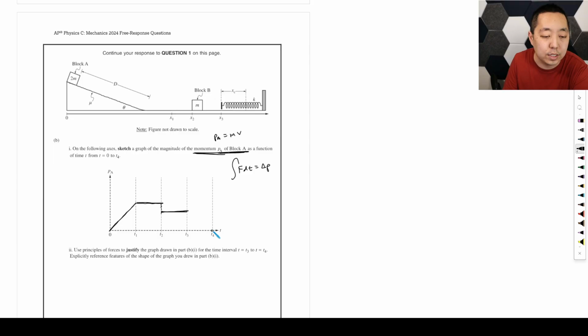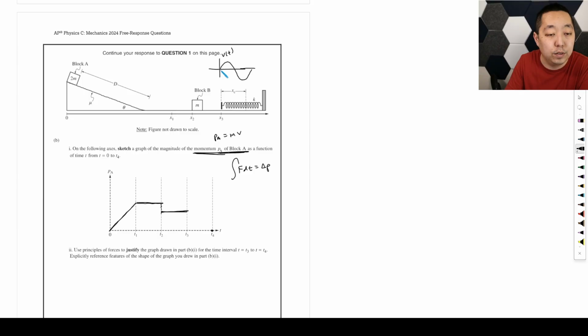We're definitely going to 0. But the tricky part is, what is the shape of this? Okay? So we're integrating over time. There's a couple of ways to think about this. One way is to think of the velocity: if it sticks to the spring, it would just oscillate back and forth. So in that instance, what would the velocity look like? It looks like a sine curve or a cosine curve, right? If I'm plotting v of t, the velocity would be a kind of sine curve. It would oscillate like this, right?